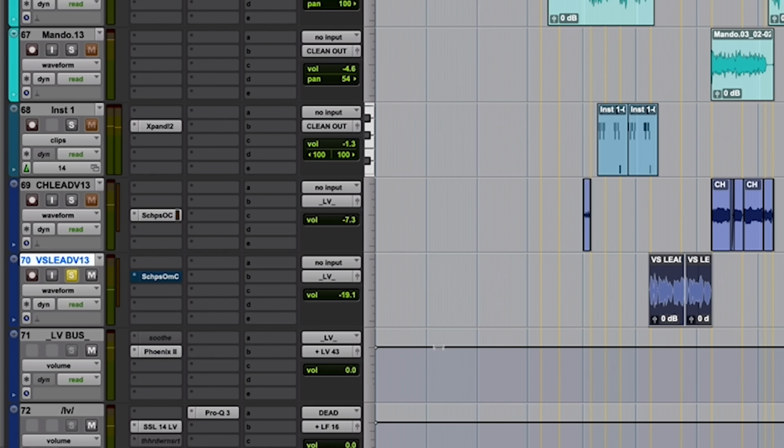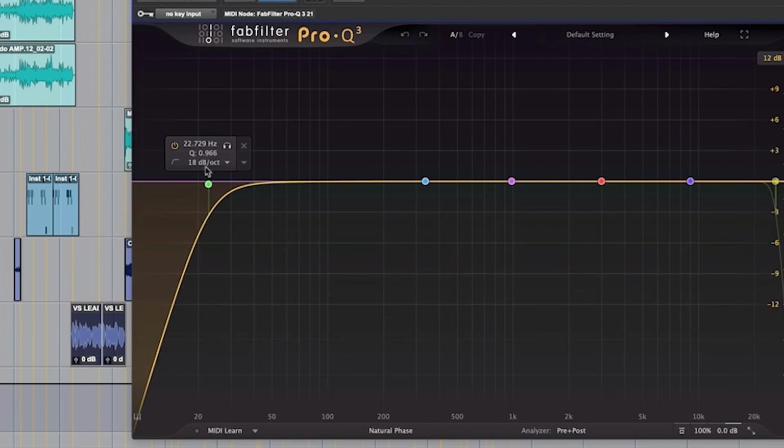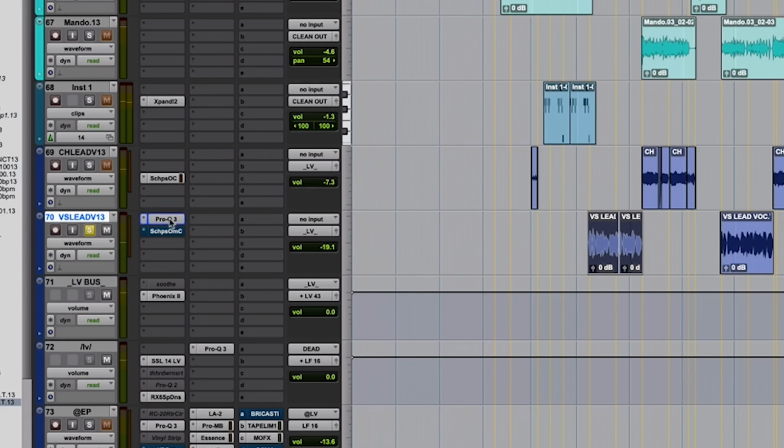So usually what I do is I take the vocal out of Pro Tools. Sometimes it gets plugged in, sometimes it doesn't. For whatever reason, right now I see the Sheps plugin on here, which means I was probably experimenting with that. But a lot of times, what it'll usually get is the typical FabFilter, get rid of some low end or whatever. But for today, I was playing with Sheps' new thing.